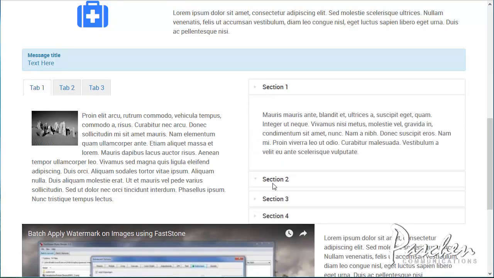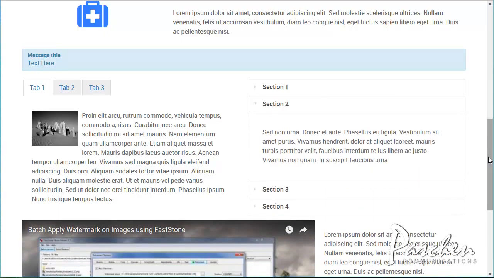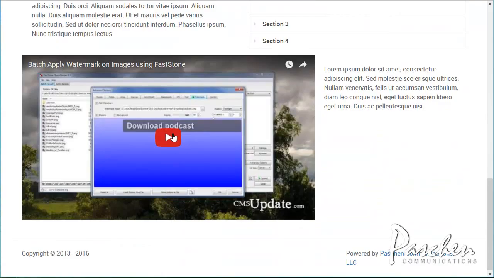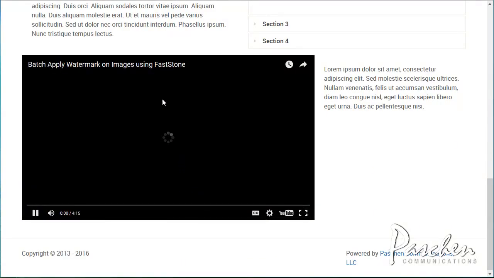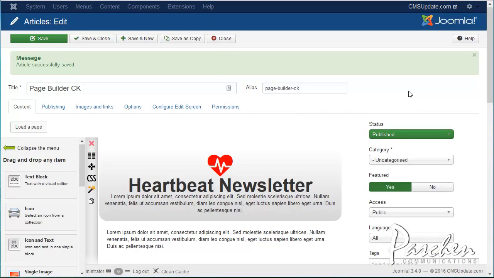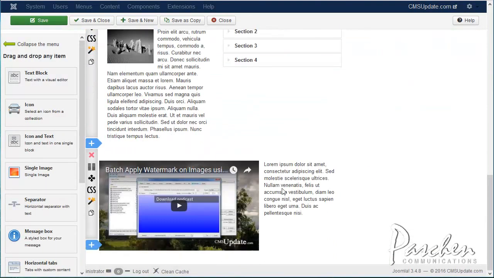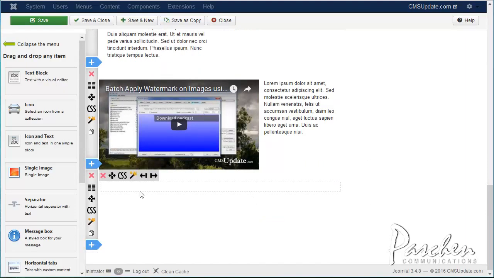There's our accordions. Like I said, not the greatest design, but you can see what you can do. There's our video. It plays the video right in the page. Standard playbacks come from YouTube. So let's go back over and show you just one more cool thing, another cool layout that you can do. This is not all of the layouts that are possible with it either, just some of these ones.